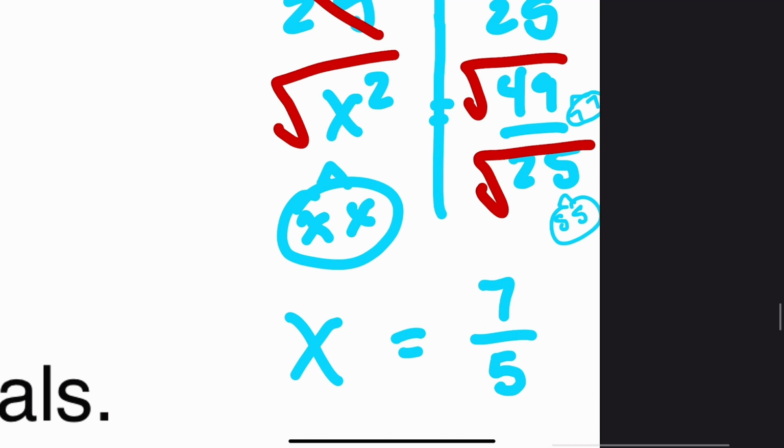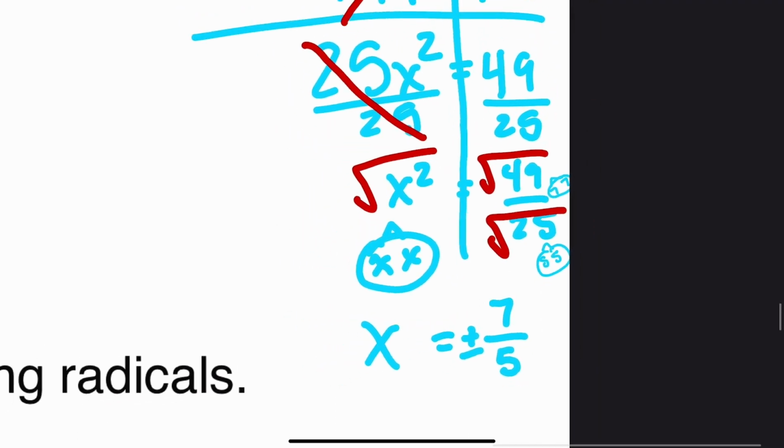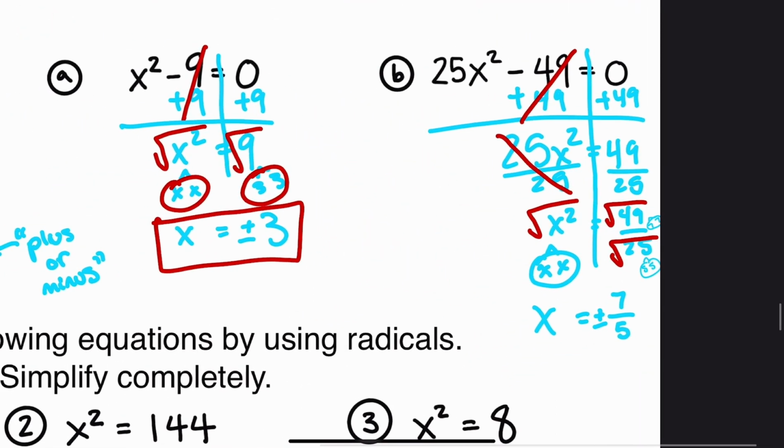So what you want to do is leave your answer as a fraction. You don't need to make it into a decimal or anything like that. You're just going to leave it the way it is. And then the last step was to make sure our answer had that plus or minus sign so that we know that we have an option that's positive and an option that's negative. But that's what we got going on here, okay? I think the most difficult part to remember here is this finding your pairs part. Because remember, square root means that you have two of the same number that multiply together. Sometimes with these, we don't have that, though.